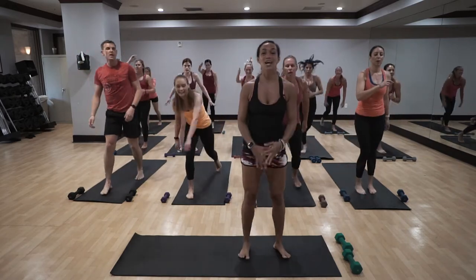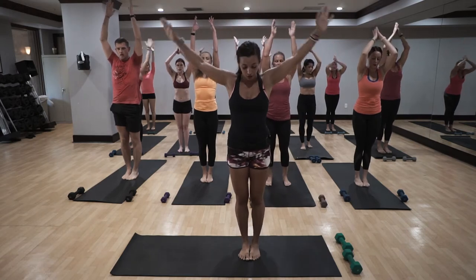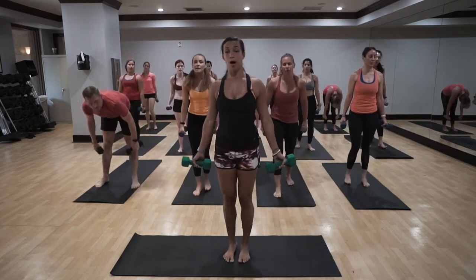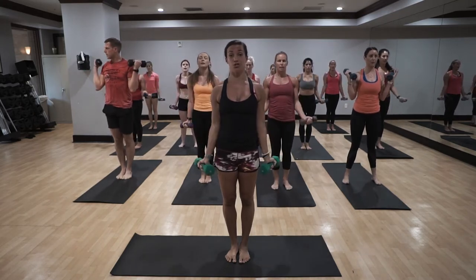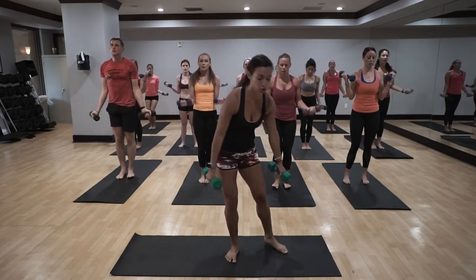Four, three, two, inhale, mountain pose. Exhale, fold and grab your heavy set of weights. Standing bicep curls, bend your knees to pick up the weights. Bicep curls, palms face open. Curl, open. Squeeze your elbows to your sides. Big exhale, micro bend your knees to activate your whole chain.